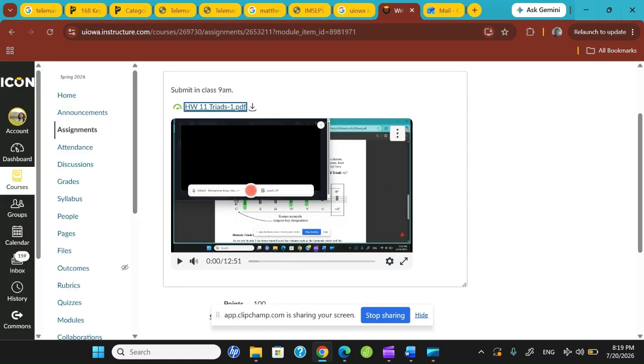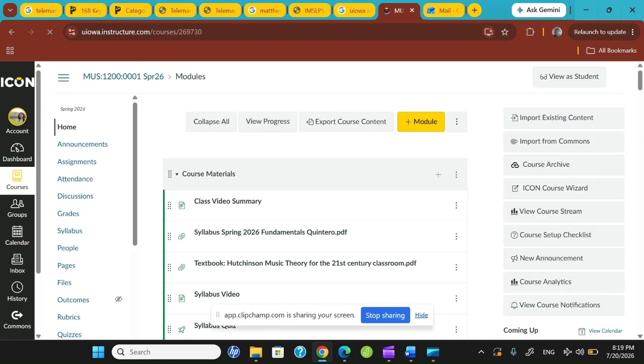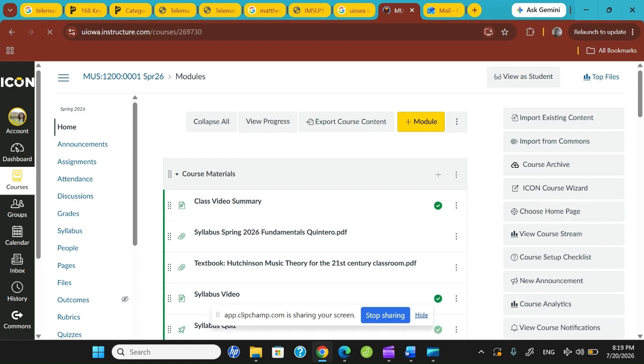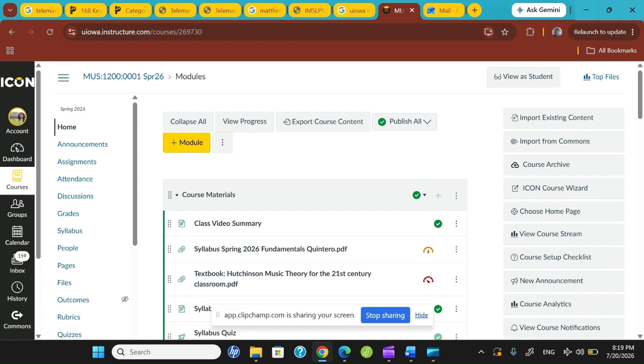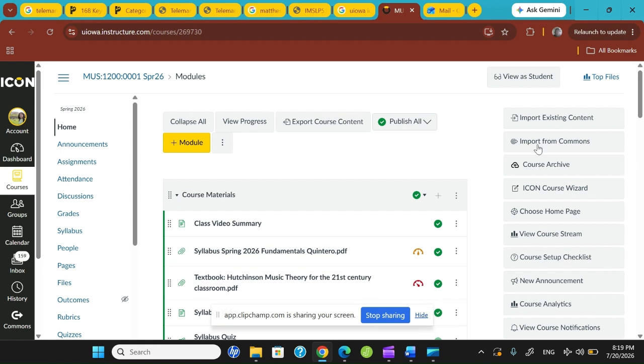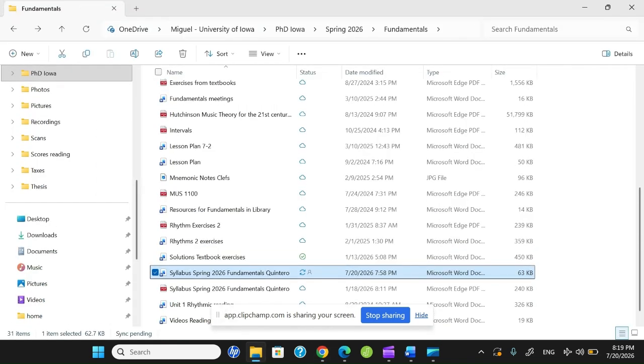Now, this is just a general overview of what you're going to be seeing on Icon. You can ask me later how to build this website. It's actually not that difficult. There's online help and tutorials, but you can also ask me or Dr. Arndt. I'm going to flip for a second to the file that I want to share.